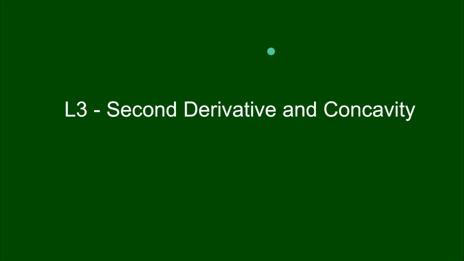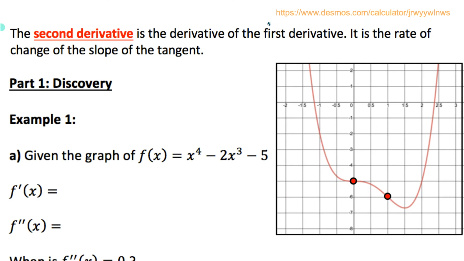This is a really important lesson in this curve sketching unit. In this lesson, we're going to learn about the second derivative and how that relates to concavity. Up until now, hopefully you have a great understanding of the first derivative, and now we're going to extend our understanding of calculus and derivatives to look at the second derivative, which, if we read this first part here, says the second derivative is the derivative of the first derivative.